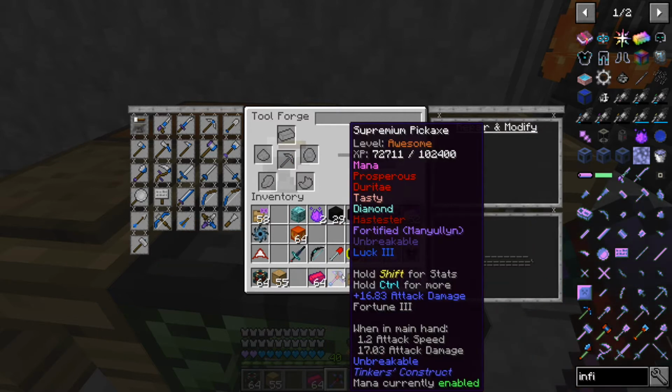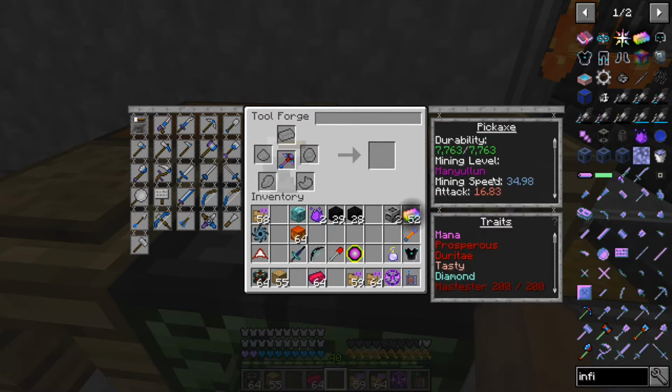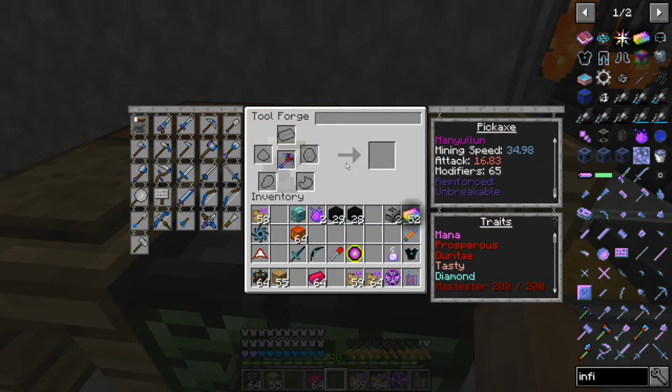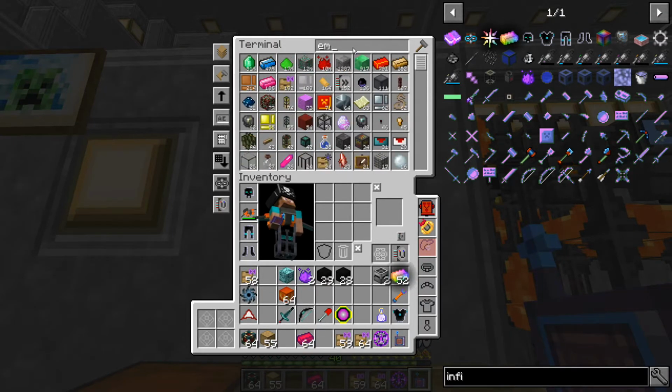Whoa. It doesn't tell you how many modifiers it has now. Doesn't tell you. Modifiers, 65! Yeah! 65 modifiers! Wow! Stick anything on there. That's like emerald, like. Emerald. They take a stack of 64 emeralds to it.